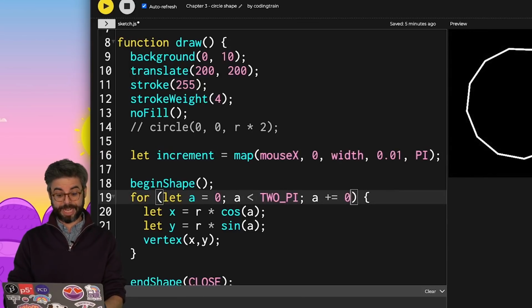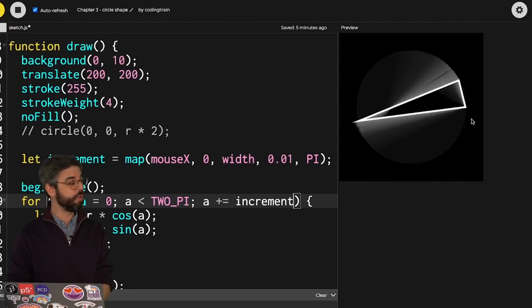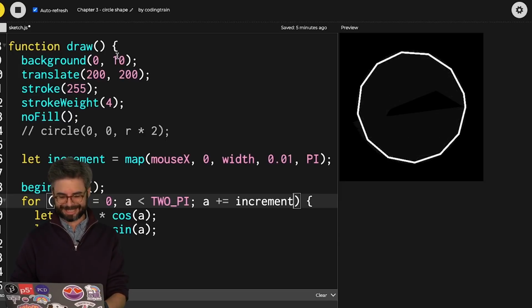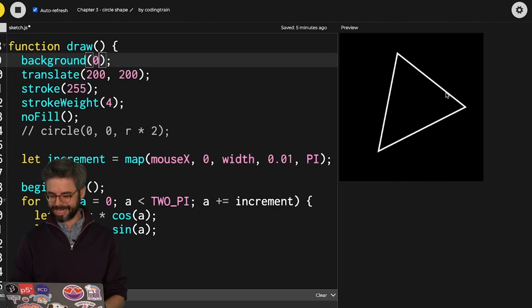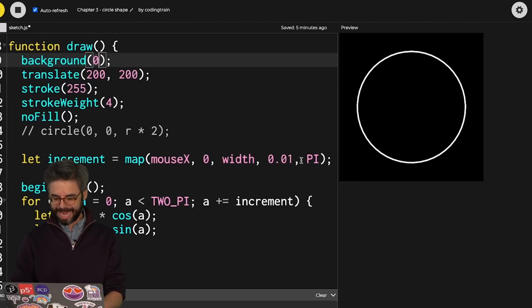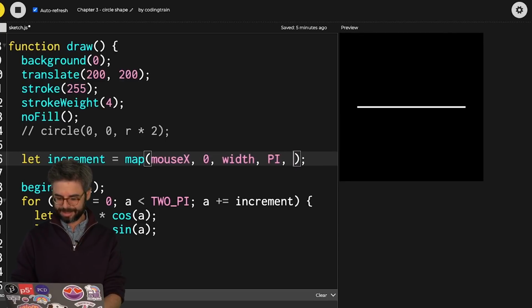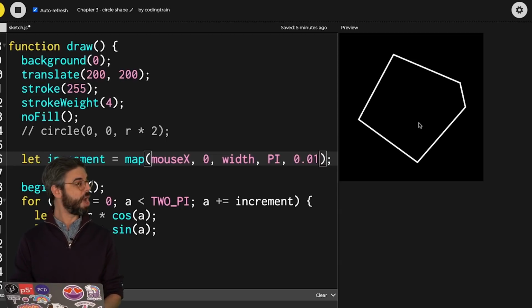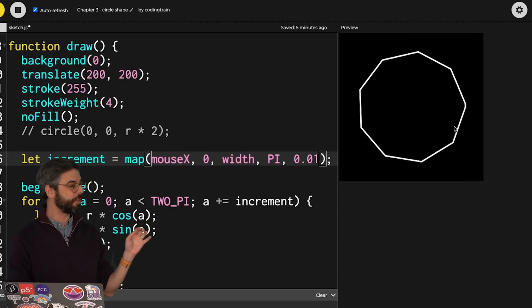And then if I put increment in here, we can see as I move the mouse, this sort of circle unfurls. And I forgot that I had this background alpha on. I'll just take that off for a second. You can see like here, and maybe actually I think I almost would like to look at it the other way around. So as the mouse enters, this circle starts to unfurl. The polygon unfurls all the way. So you can sort of see what those possibilities are.